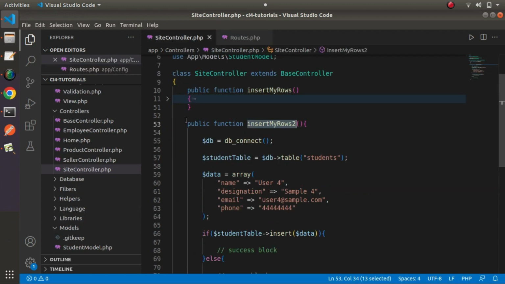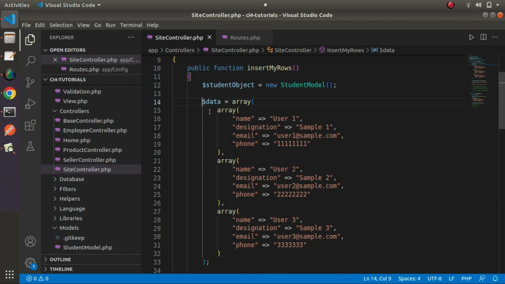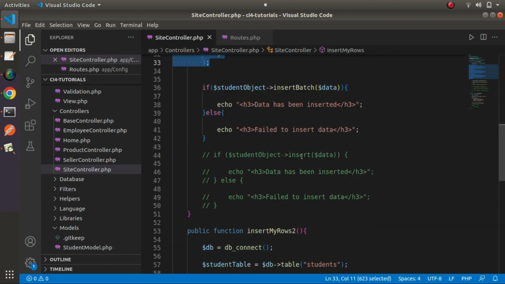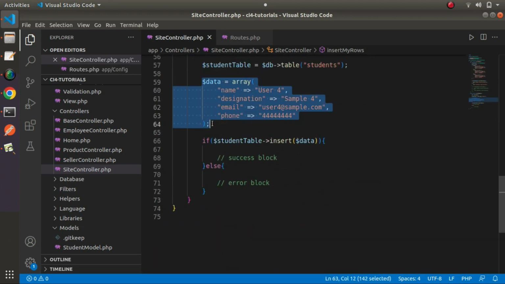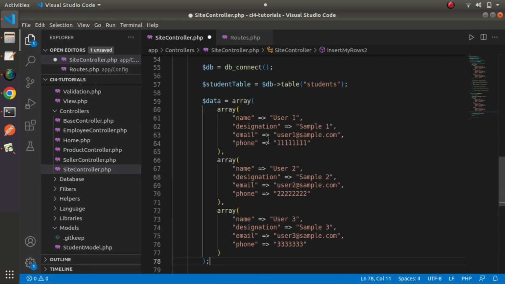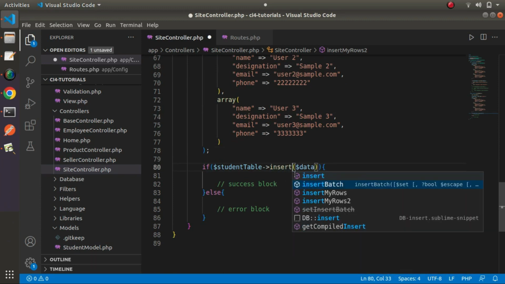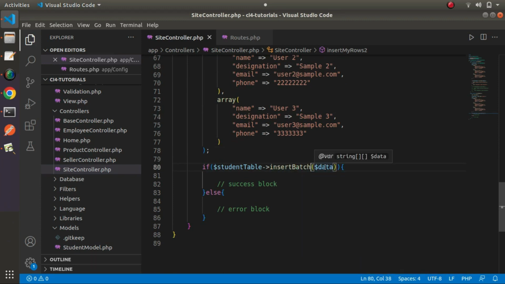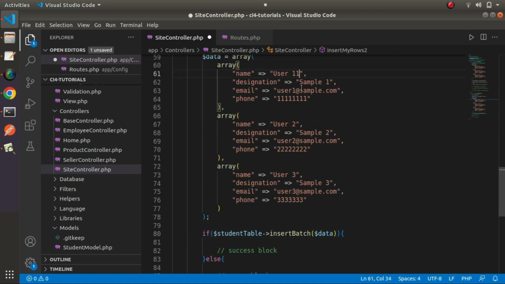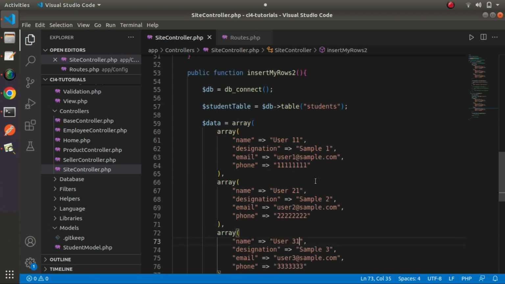For the insertBatch method, let's copy this data variable, remove this single student detail, and next I will pass this data inside insertBatch. So instead of calling insert, I will call insertBatch. Let's say user number 11, user number 21, user number 31.